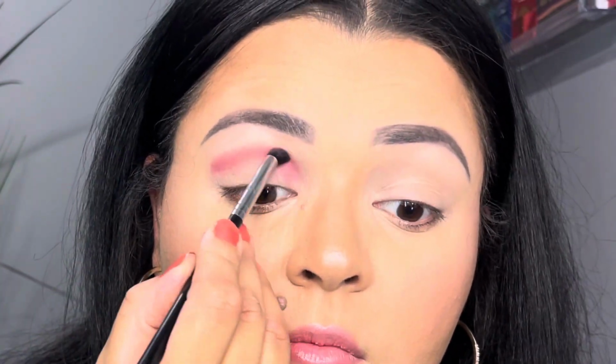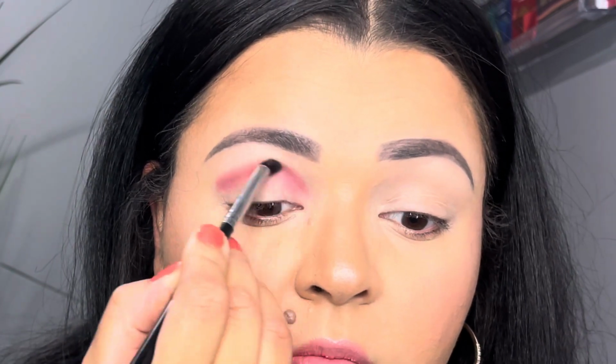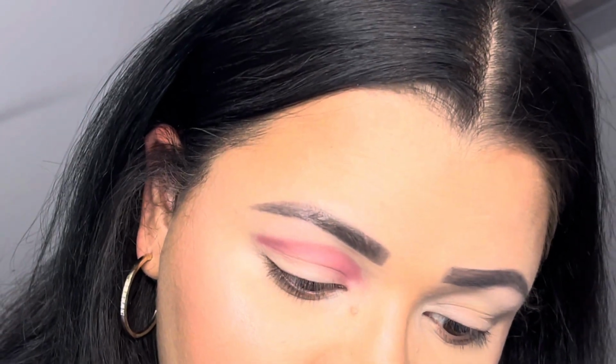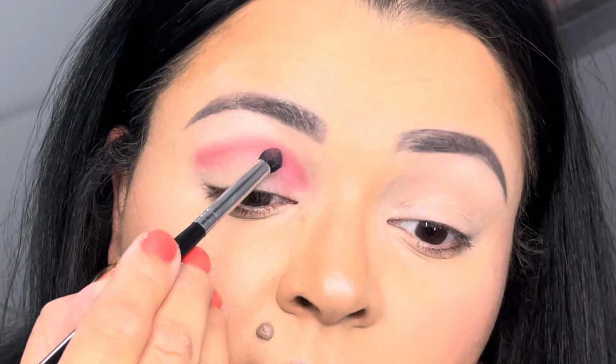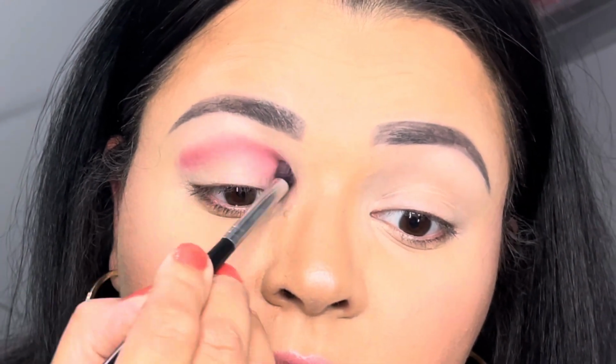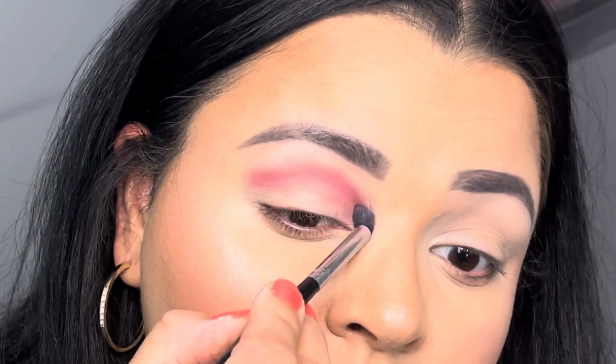And I'm just sort of packing the color and also just going back and forth until I see that it looks nice and even. This part I usually take the longest with just because I want to make sure that I have a nice and seamless application and that I don't have any harsh lines. So I'm building up the pigment, and I'm going to do circular motions upwards just to blend the shadow upwards a little bit, drag it higher on my lid, and just to make sure that it doesn't look harsh.